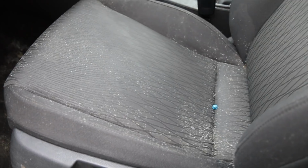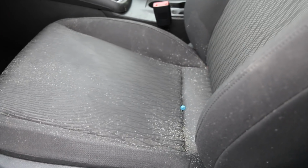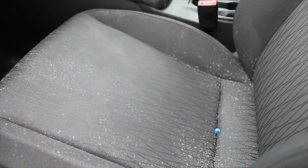So, and it's all in the front as well. All that there that I'm pointing to, that's mold. That's just come in the car in the last couple of weeks, and it's because there's water in the car, and we just can't get rid of it, and it's reacting to the bacteria, so it's creating mold. So I need to kill that mold in order for me to stand the chance to clean the car and for it to look good.